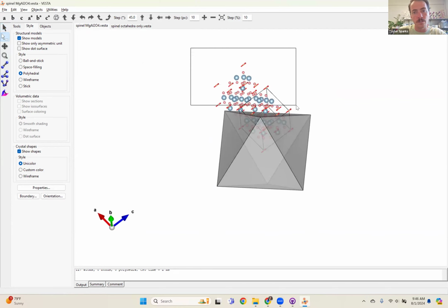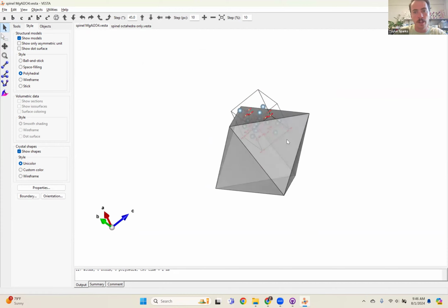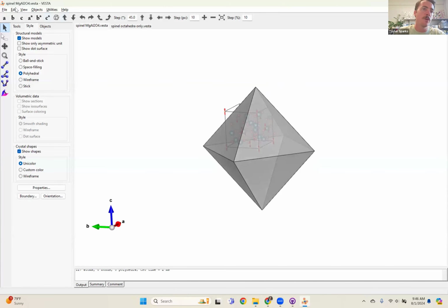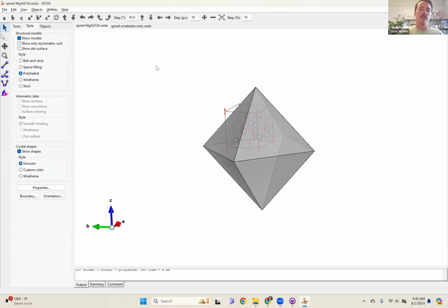And if you wanted to, after you delete those out, you could end up, I'm being kind of sloppy here, with a crystal structure that is in the exact shape that it's been grown. By the way, you can do truncated crystals, I'm pretty sure, with this. Pretty sure I've done that. Go back to crystal shape. Right now it's showing you the whole thing, but I believe that it can also truncate. I'd have to remind myself how to do that. It's one of these options. But the point is that if you're trying to visualize a structure, VESTA can probably do what you want it to do. Let me look at a few options in the questions I'm seeing.